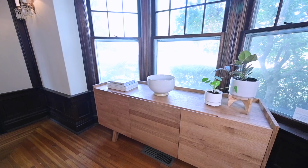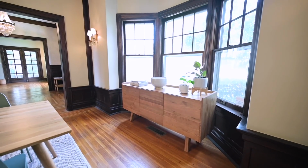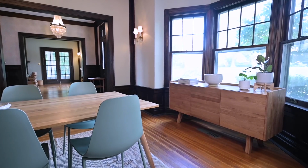I'm super excited about a new piece of furniture we put in this space. We have a beautiful bay window in the dining room, and I love this amazing buffet that we put in the corner here. It goes really well with the dining table, and I love the functionality of it.